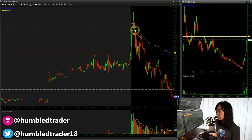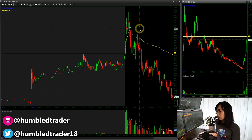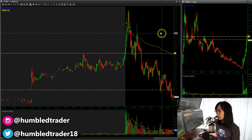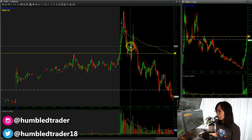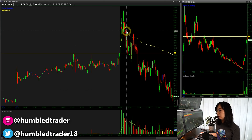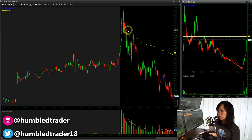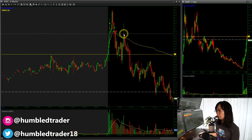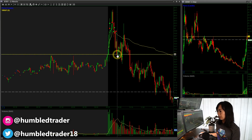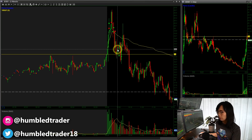Once that happened, I covered some and wanted to scale back in slowly, to see if it was really going to hold under the $20 area. So I covered some, and I let it tank from $20 all the way to $19.20. That's a big range. But this bounce — all the way back close to $20 — also lined up with VWAP. So I got my add around $19.86s, which was a very decent entry. And this thing just tanked after the short-term bounce all the way to $19 — a little over a dollar a share move.